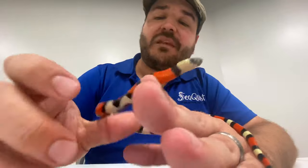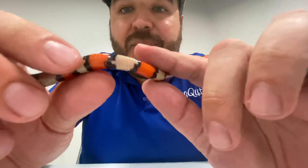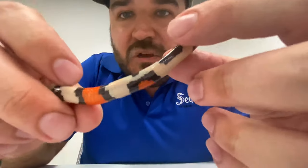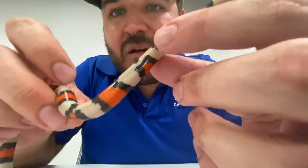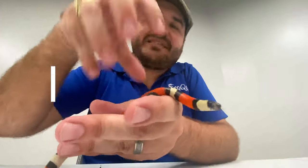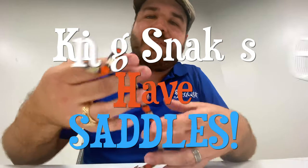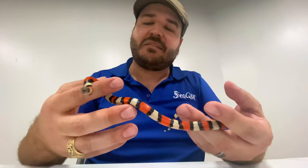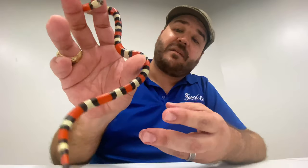This snake has unique stripes compared to its brothers and sisters that we have here on site. Most of the stripes on this snake go all the way around — you can see the belly here has pretty much red and yellow in a full stripe. But this number two doesn't quite have that. You can see that yellow kind of connects, and that's called a saddle — so that stripe, that marking, sits on top of the snake and doesn't go all the way around. Different individual snakes can have different unique markings like that, but they all still follow in this particular species the same genetic structure of red and black colorations always touching.